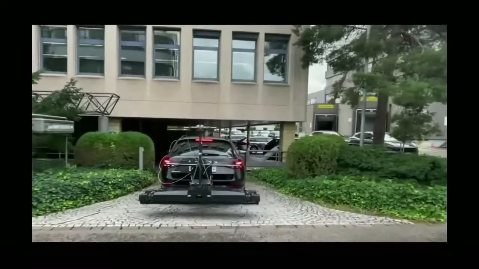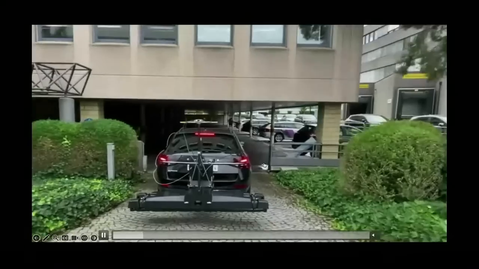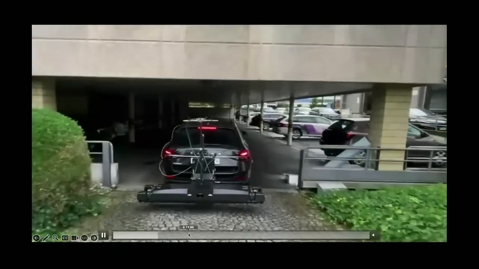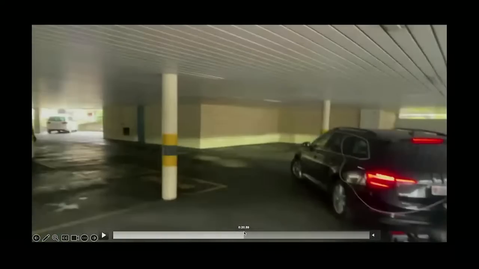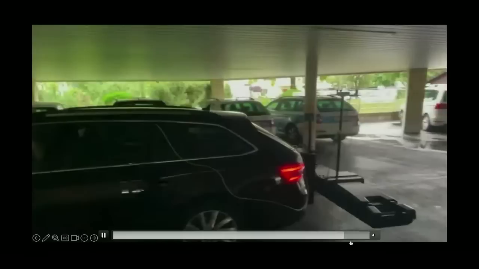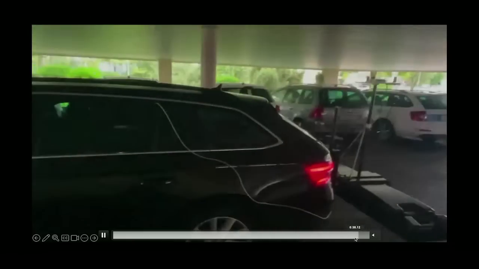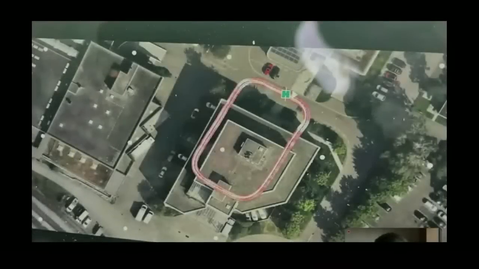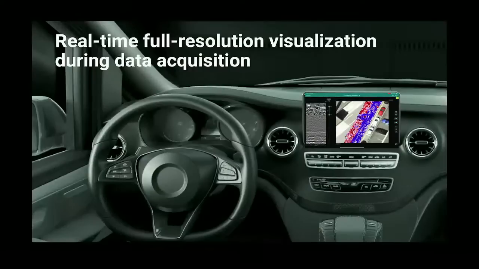And with this system, we're able to simply drive, go into the likes of an underground car park like this. In this example, it's an underground car park, but it could quite easily be a tunnel or somewhere that's quite built up where we don't really get GPS positioning. But utilizing our system, we're able to still accurately map no matter where we are. So even going through an underground car park, we know exactly where we are.